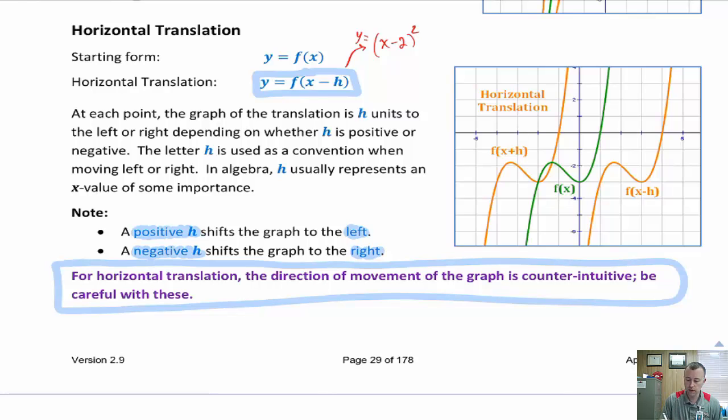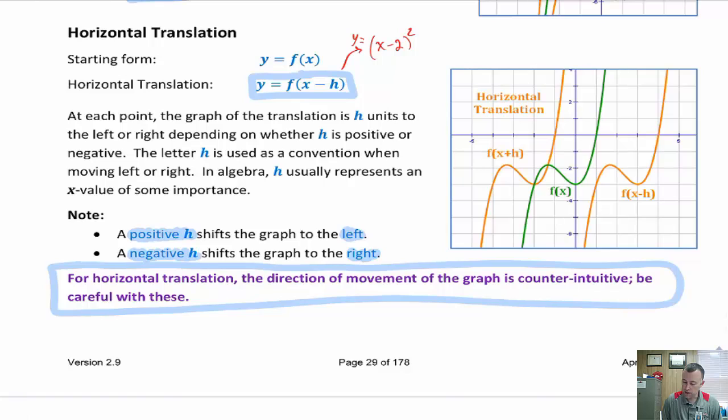And you can see on these graphs here, I'm just taking this graph and I'm sliding it either to the right if you do x minus h, or you slide it to the left if you have x plus h. So understand how those horizontal shifts work. It's always opposite. Whereas the k value, the vertical shift, is not opposite. And again, because these don't change no matter what function you use, get used to it, because it's never going to be different no matter what function we're working with.